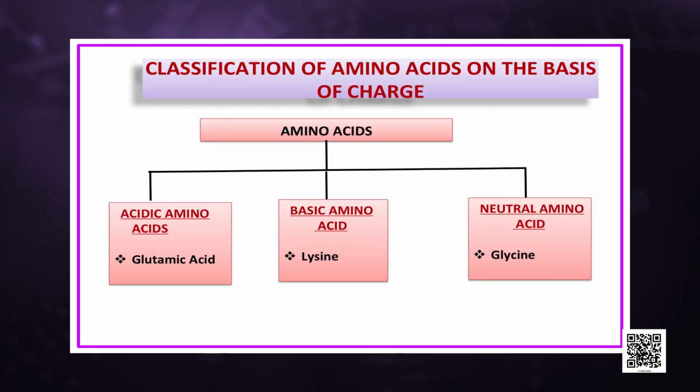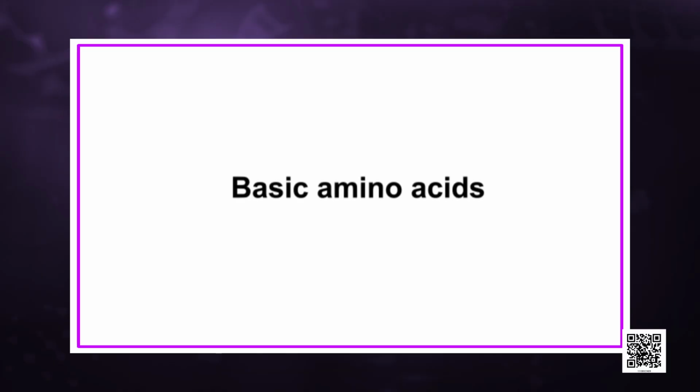Second category is acidic amino acids. If the R group has carboxyl group, then this amino acid will have -2 charge, one from the carboxyl group of R chain and one from the carboxyl group, and +1 charge due to amino group. Thus, the overall charge on the amino acid will be negative. Such amino acids are called acidic amino acids. Example is glutamic acid, in which value of R is CH2COOH. Try to draw the structure in your notebooks. The third category which we have is basic amino acids.